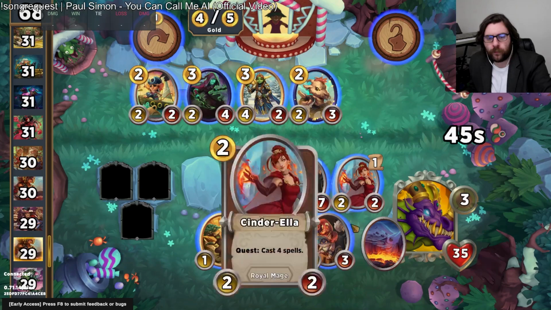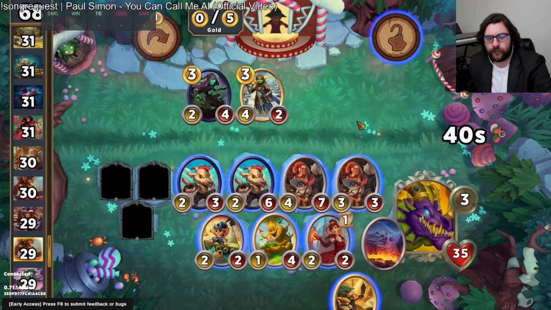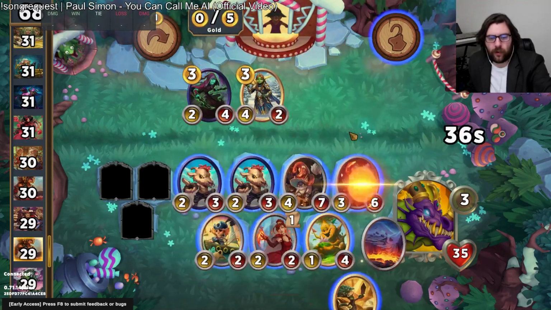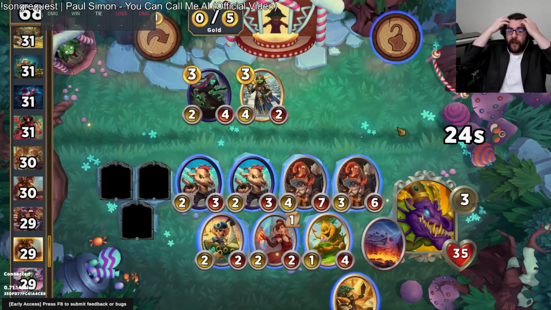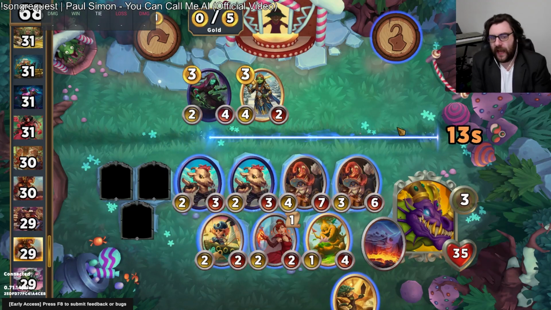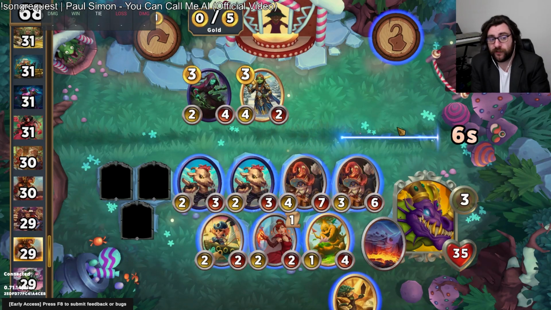Okay. I'll pick up the other 2. This is good. I think this is a good start. We've got 2 pairs for a tier 3. We've got Cindy for a tier 3. And one of those pairs is the Whiz. So I like a lot of what that can do. And then a Blind Mouse. Maybe we do something silly with Blind Mouse too.